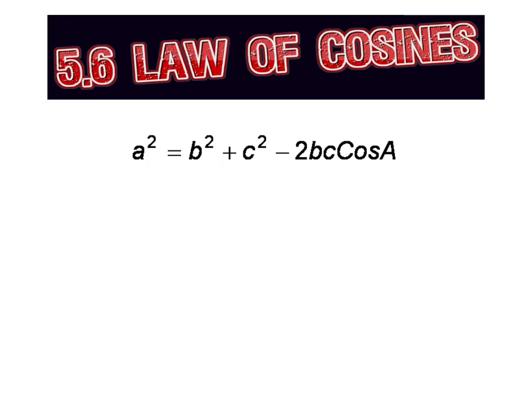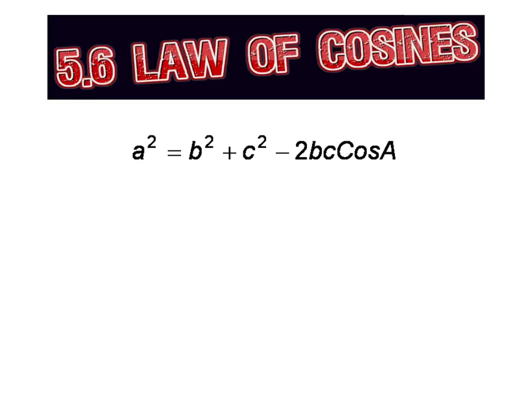Today we're going to look at the law of cosines, which again you probably have done before. The law of cosines is used when you don't have the right triangle, because we'd be doing SOHCAHTOA then, and when you're not given the right information to do the law of sines. Remember, for the law of sines to work, you have to have matching letters. Law of cosines is used when you don't have matching letters.